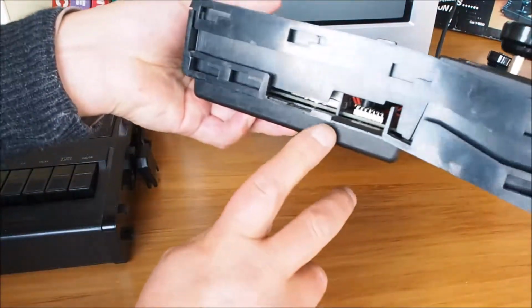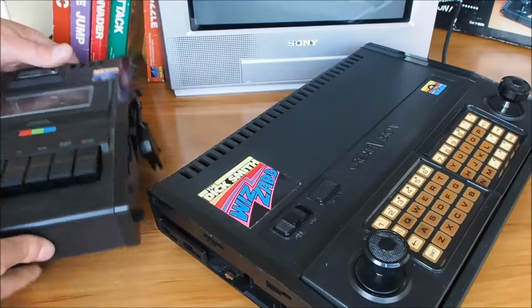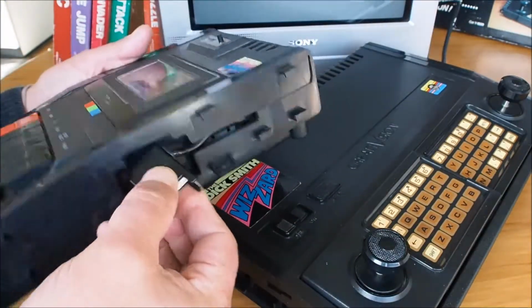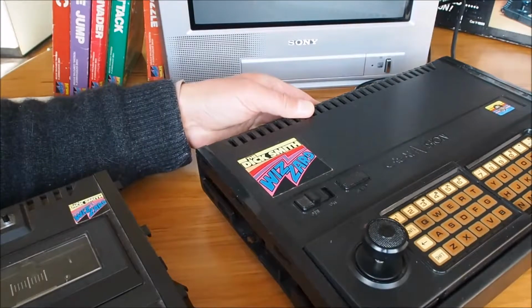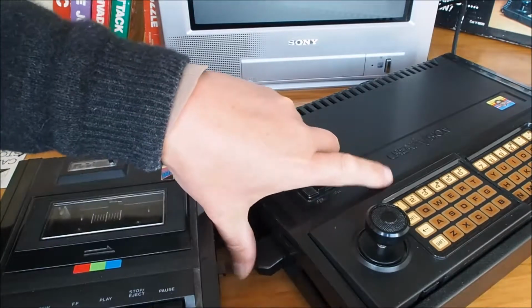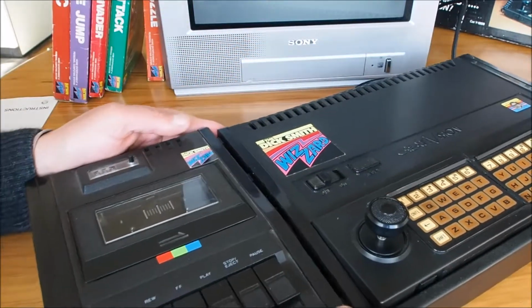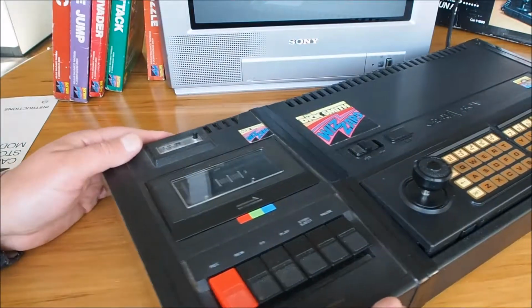and you'll see a cassette port here, and this cable here plugs into that. It's a little bit awkward, the cable's quite short, and then it has to sort of nest back in here from memory. Probably haven't done this for 20 years or so. Line that up there. So that's plugged in there now, and then the cassette drive just locates and clips back into place like that, and there we go, all set.